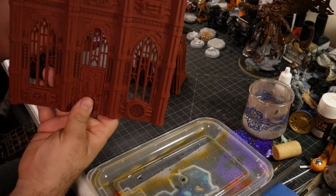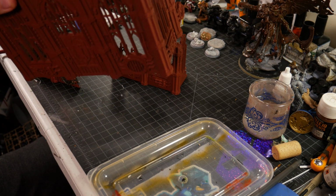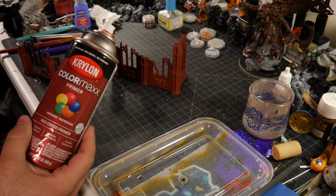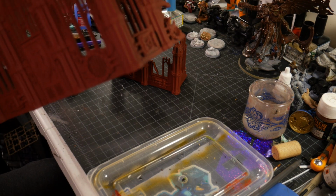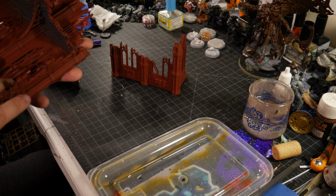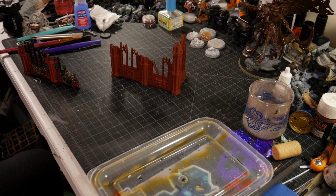You know, everything is primed in, I think it's called Whole Red Oxide Primer by Krylon. So I just picked this up. It is a primer, so it's pretty matte. Went ahead and just gave everything a quick coat. I missed the underside of that, so I'll get that before we get started with this piece.